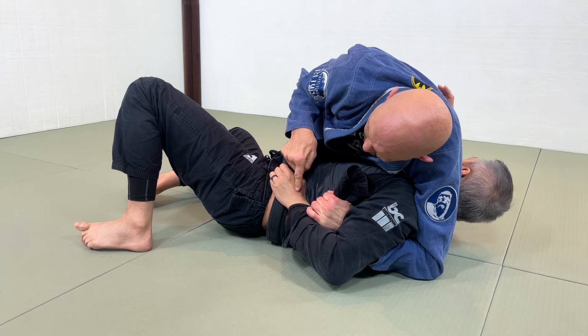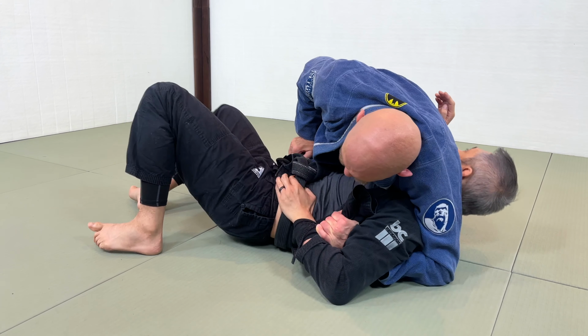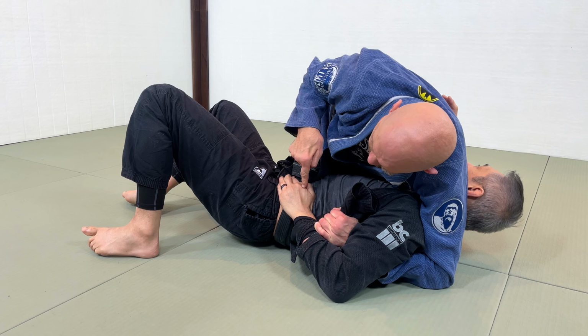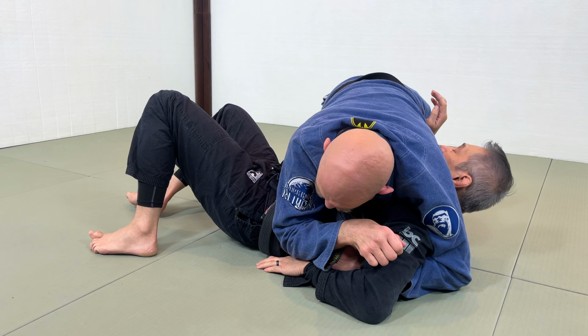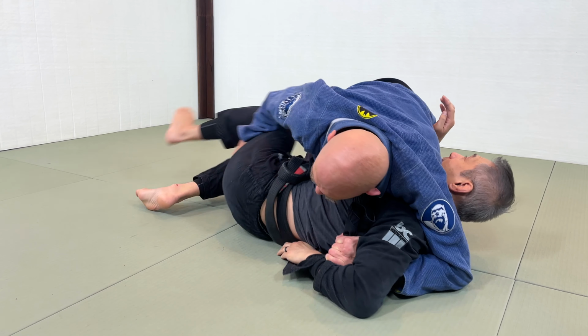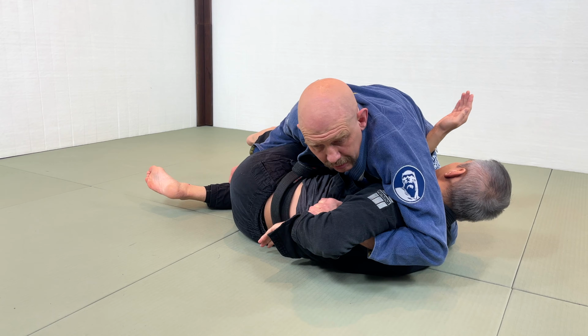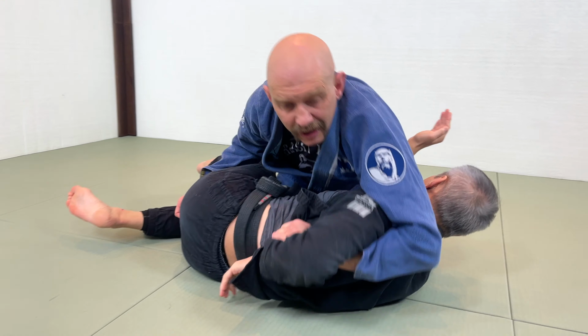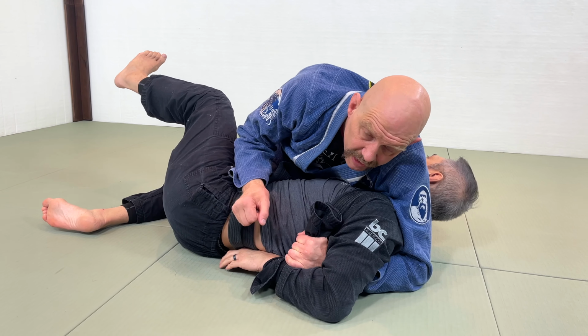I now have his left hand completely handcuffed. It's very difficult for him to get out of this. Try and escape. Yeah, it's pretty tough. If I can, I break this grip on his belt with my elbow and force his hand to the floor, pull his legs towards me, and now I can apply the Kimura by straightening my arm. Even if the Kimura doesn't work, this is great control, and I can do whatever I want now.